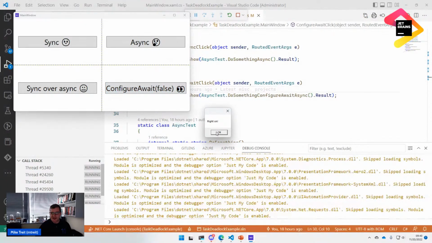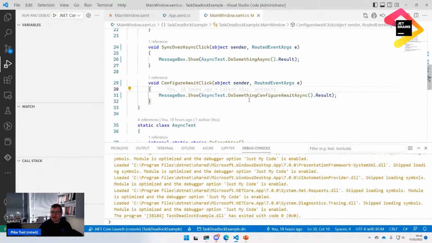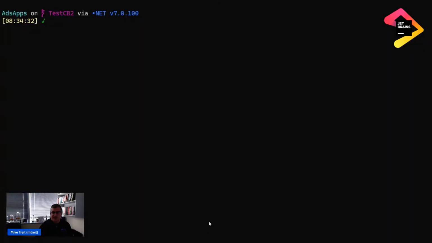We don't get the deadlock of death. So configure await false is something you should do, especially if you're writing code where you don't control how it's going to be consumed. In fact, I was looking in the code base that I work on at how many uses of configure await false we have. It's a lot.